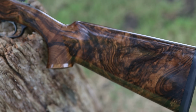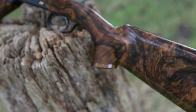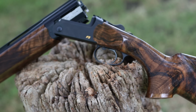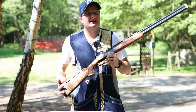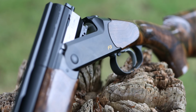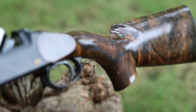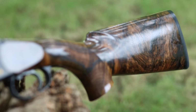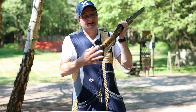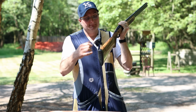Again, if I put it together, first thing I do feel with them is the weight of the gun. These are built a lot more for seriously competitive shooting, whereas the F16 is for your everyday use. Again, I do prefer the F3 to the F16 because I like a heavier gun. Recoil, again, it's got its own proper recoil system on. It's not just the F16 one. It's got one that goes into the actual stock as well.